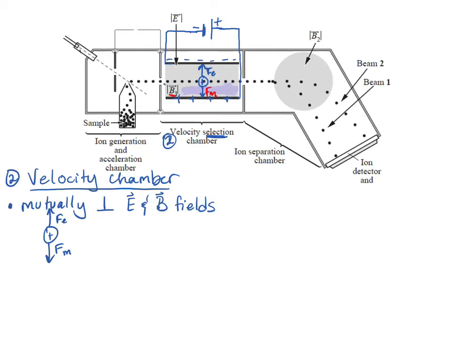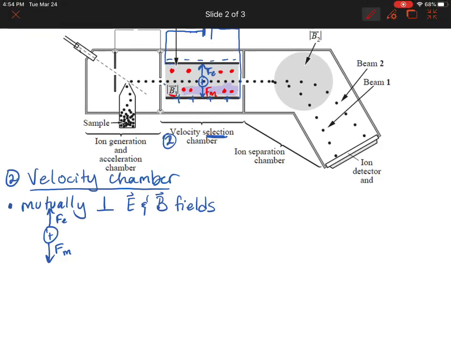And again, if you just orient your hand so your right thumb is pointing to the right, your palm is pointing downwards to the bottom of the page, you'll see that your fingers are coming out of the page, which is exactly what you need, and that's telling you that your magnetic field is going to be out of the page. So that's an example of a question you could be asked about which direction the magnetic force is going to be, and or which direction the magnetic field will be.